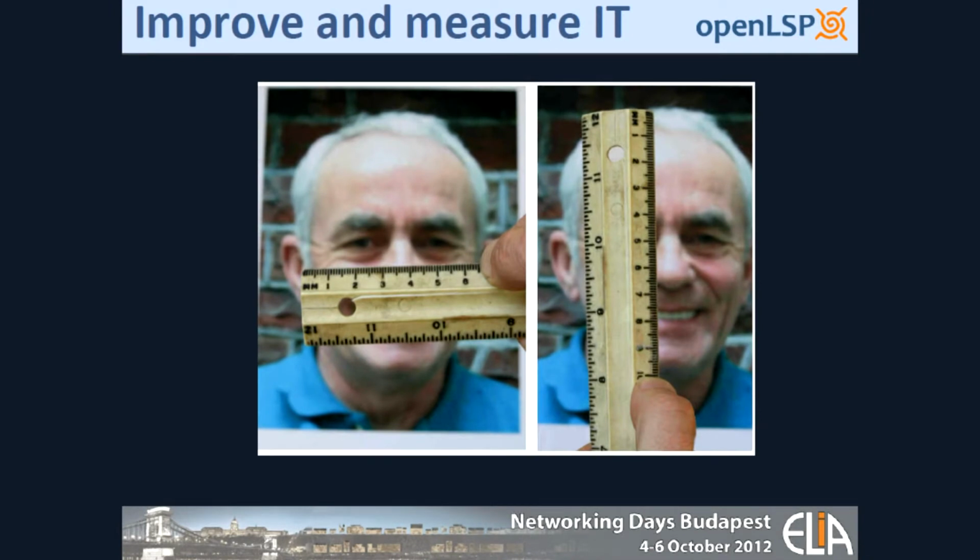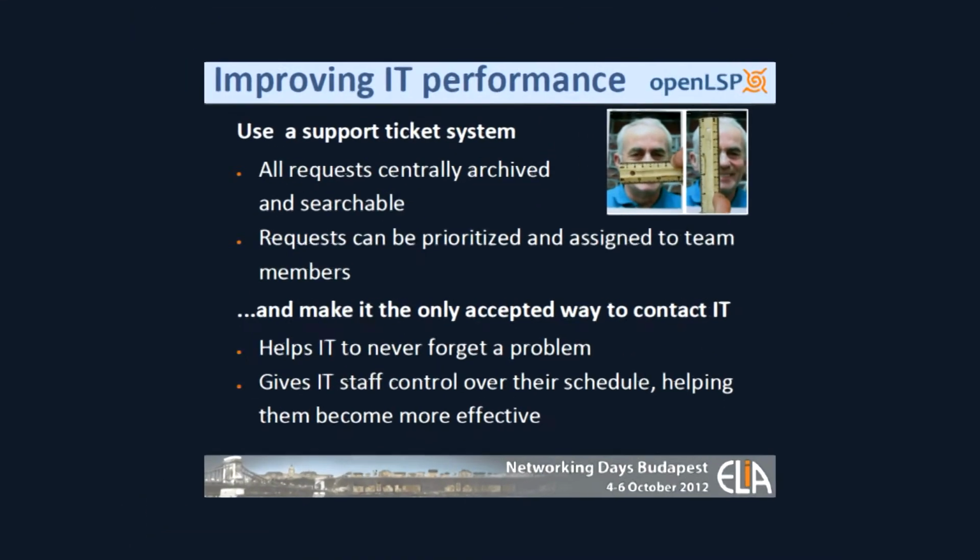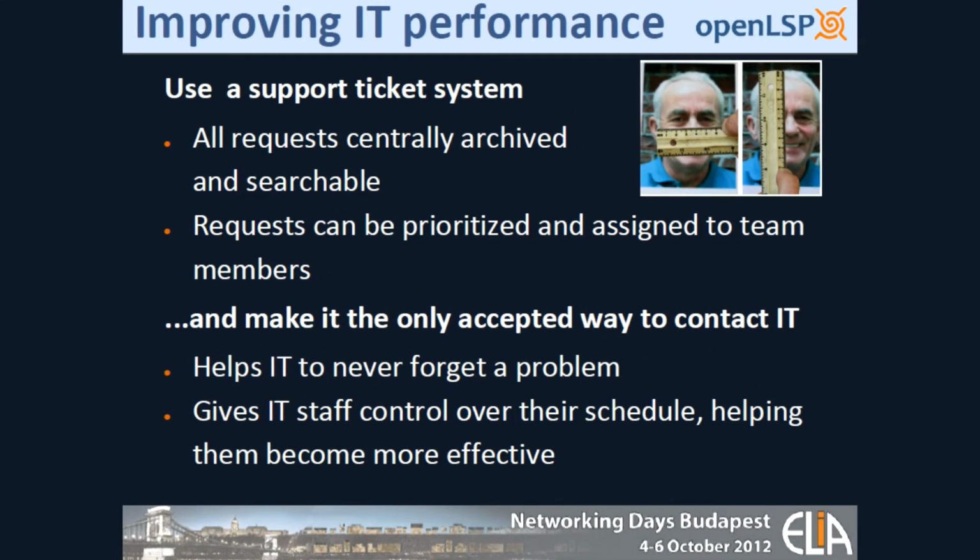So improving in IT, I have a couple of ideas about that. Well, actually I have a lot of ideas, but let me give you the most effective tool that I found, and that's using a support ticket system. Support ticket means you have a central email address like support@yourcompanyname.com, and all the emails requesting support go there. And the benefit is that the IT staff, if you have multiple people, can assign tickets to different people, and they have it like a to-do list.